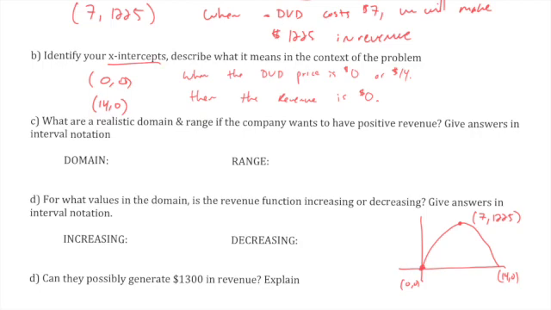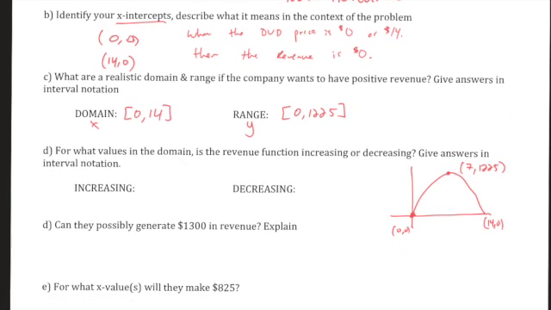So again, remember, domain is x values. What x values are realistic here? Everything between here and here, from the left to the right. So 0 to 14 is going to be our domain. And then our range is, of course, the y values. If I'm thinking about going up and down, the minimum revenue is 0 and the maximum revenue is 1225. So my range is going to be from 0 to 1225. Notice our vertex played a role there.